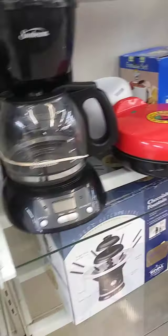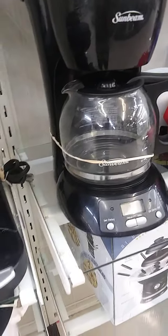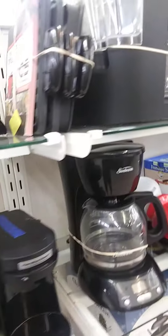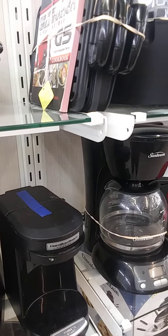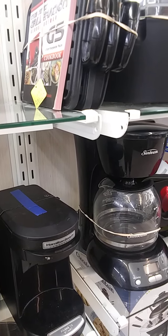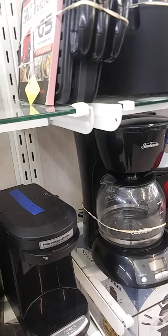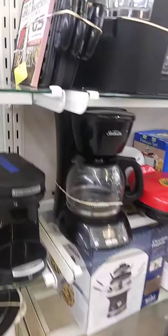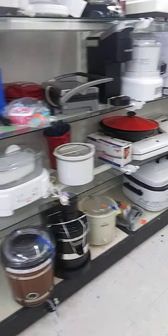What is this right here? That looks like a Panini grill. Let me see how much they want for it — $20. I already have one, but it's not like this one. This is a George Foreman grill. It looks like it might be the same model — yeah, that's his stuff.